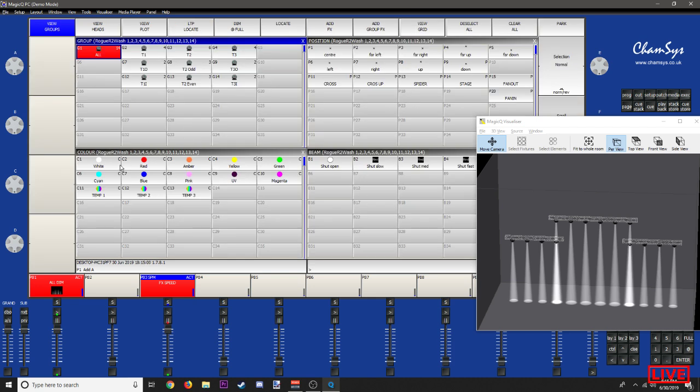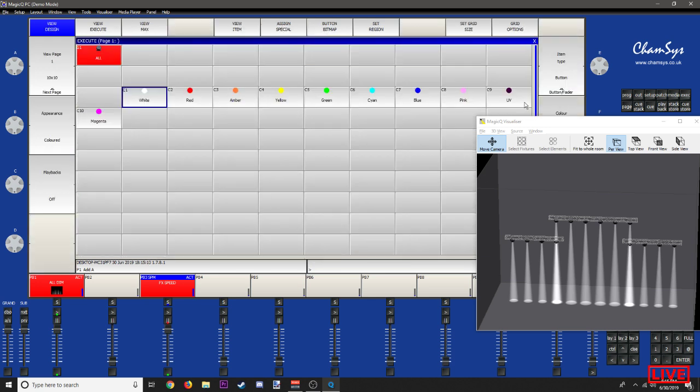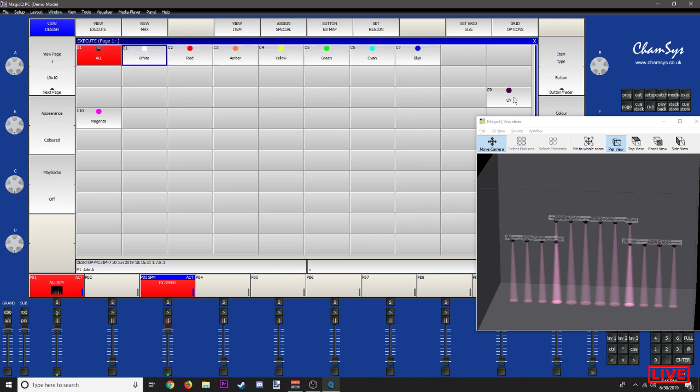Sorry, I have to reach around my microphone. Anyway, let me copy all these colors to the one. Probably don't need UV, but whatever. I'm going to get rid of UV. Well, what does UV look like? Yeah, that's kind of lame, because it's like purple. In fact, pink and magenta are so similar. Let's get rid of that. And now I'm going to move these up here, and then move UV here, and then magenta there. And so there we go.